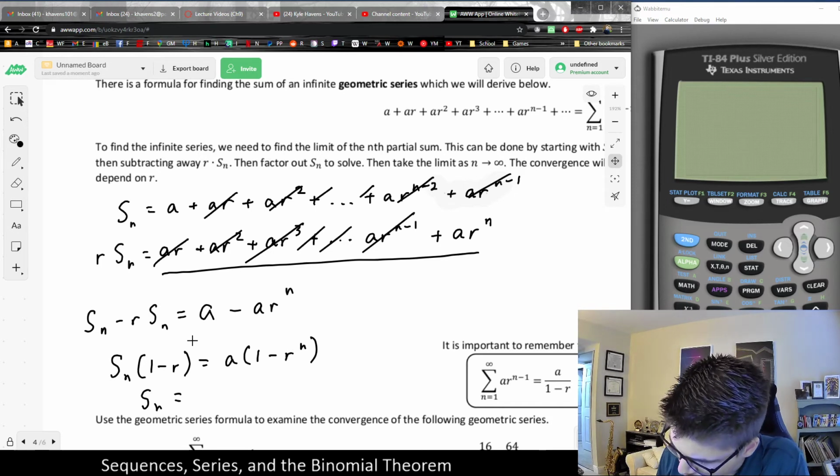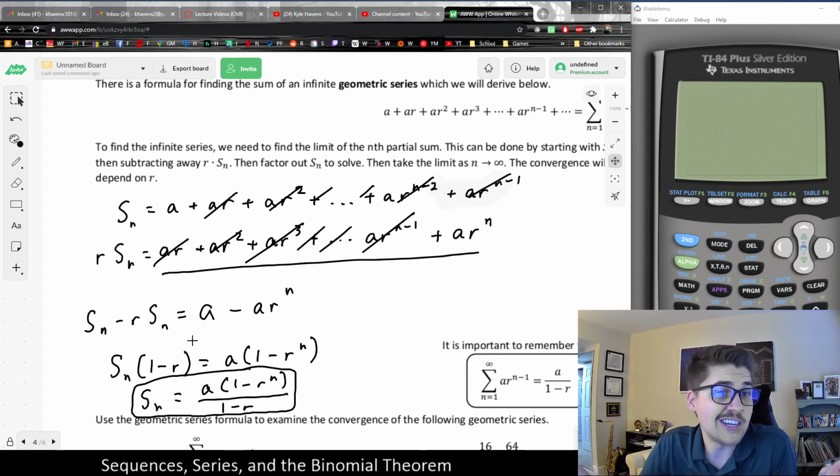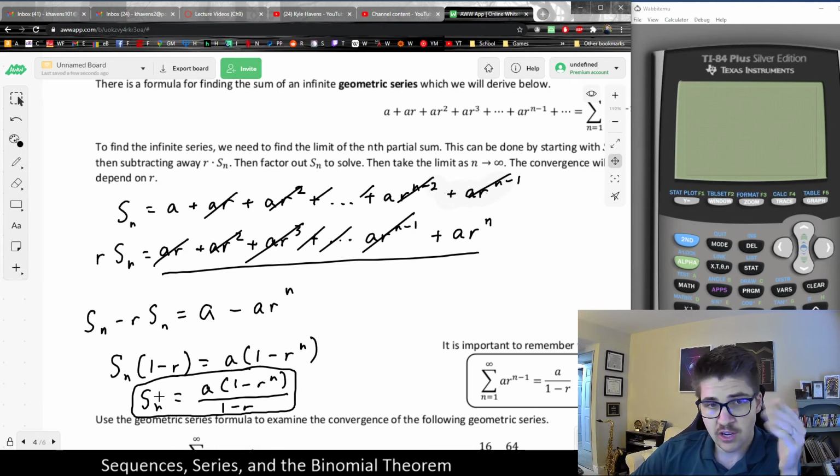So this would leave me with the formula A multiplied by (1 minus r to the n) over (1 minus r). And this is the shortcut formula that I was mentioning that exists. And basically, what does this mean? If I want to find the sum of the first n terms of a geometric series, that's exactly what S sub n stands for, right? It's always equal to the first term times (1 minus r to the n, that's just the nth term), divided by (1 minus r). And so let's do an example.